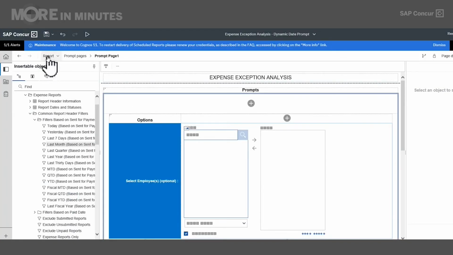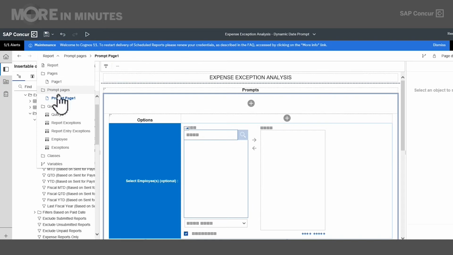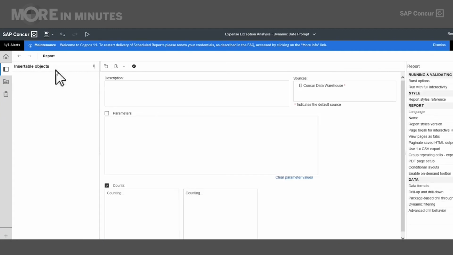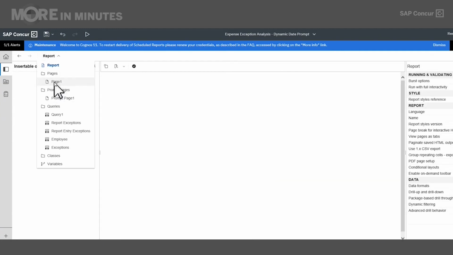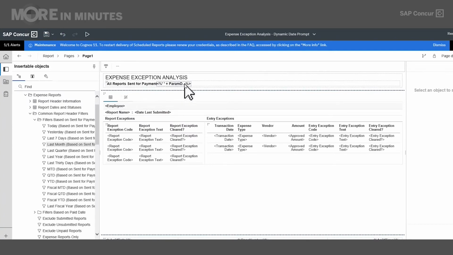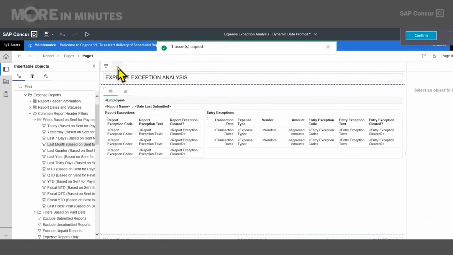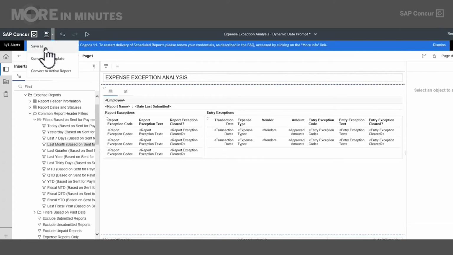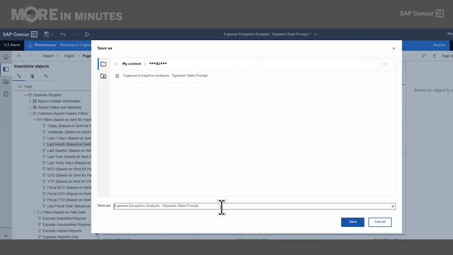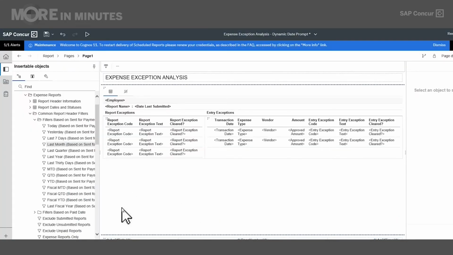So now I'm just going to go back into one more part of the report, which is the front of the report. And on page 1, I need to remove the layout calculation. So I'm just going to highlight this and use the cut. And then I'm going to go ahead and save the report so that it's done. Okay, so now everything is saved.